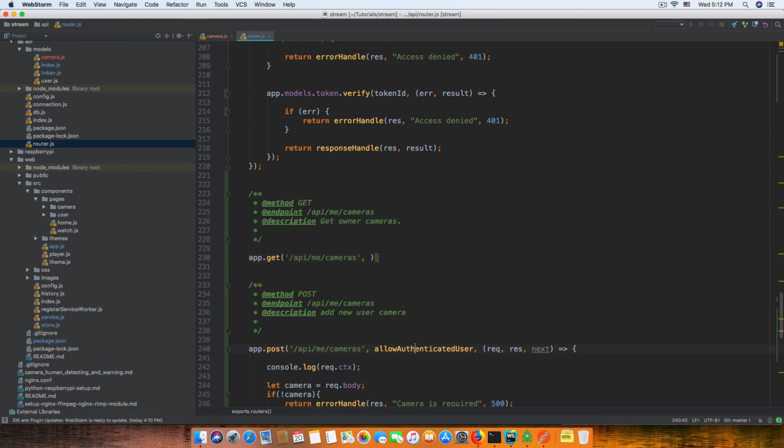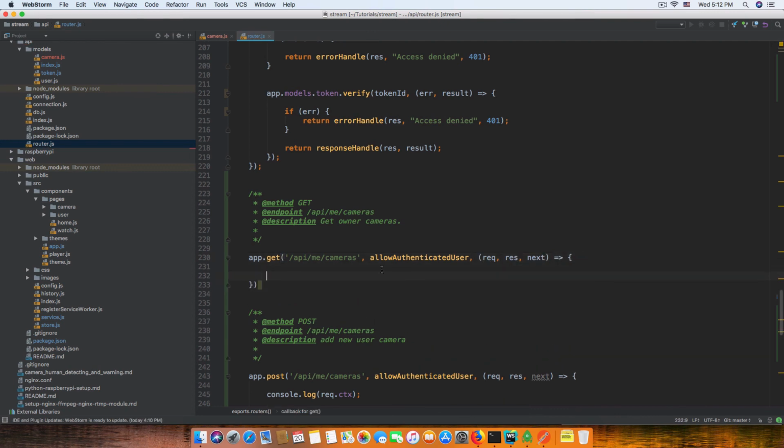Right, we got middleware, same thing: allow only authenticate user, and request, response and next. That is how we use middleware in our Express.js.